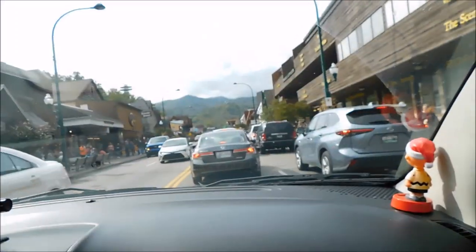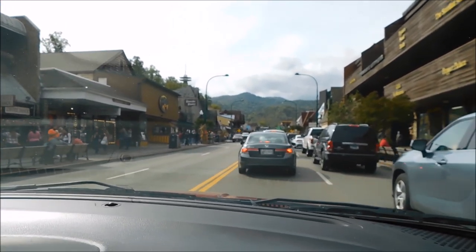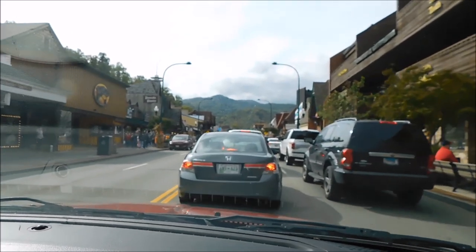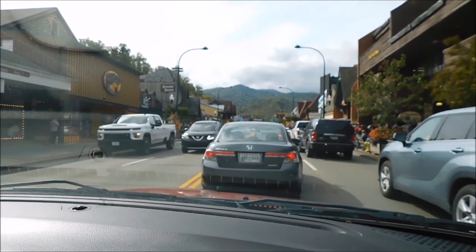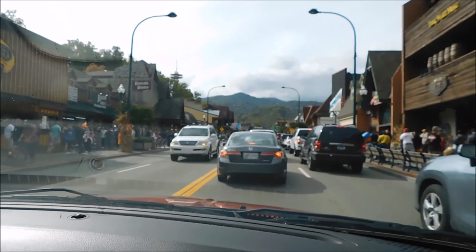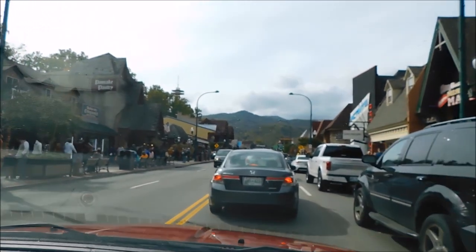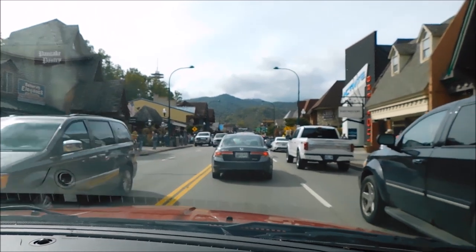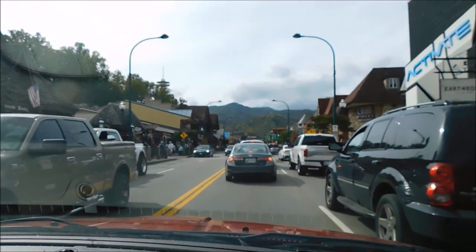We are actually right here on the parkway going up toward the Space Needle. We will turn up here at the Space Needle light in just a few minutes, and I will show you directions all the way up the roadway to where you're going to park to get to the ferry house. And from where we park all the way to the ferry house, I'm going to give you step-by-step directions. I know a lot of y'all have asked how to get to it. Some have tried to find it and could not. So that is the goal for today's video. Come along with us as we show you the directions.